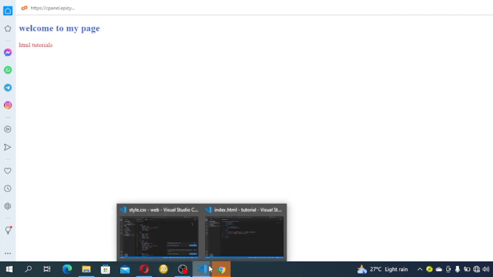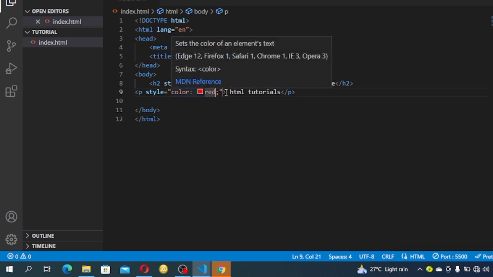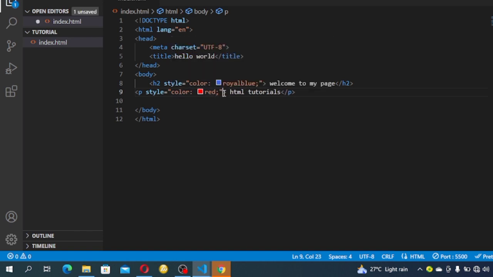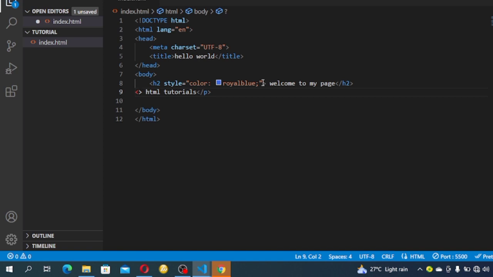So the next one is the embedded. I'm going to remove this from here. I'm going to remove this, and remove this also.